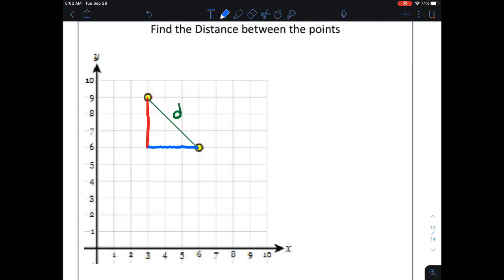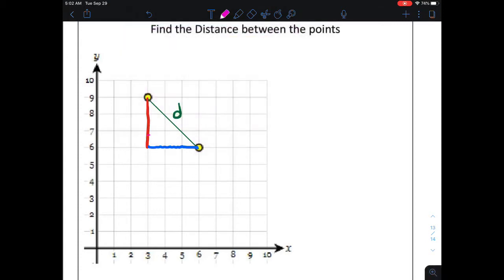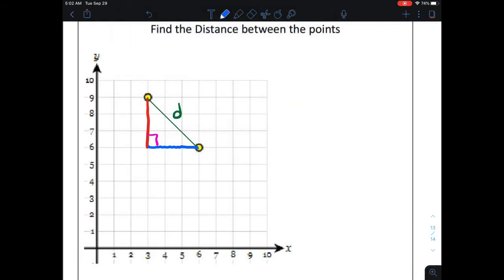So I'm looking here at this triangle. Now, notice what kind of triangle we have. We have a right triangle here. And I want to get how long the 2 legs are. Well, looking at your grid to figure out how long the legs are, let's start with the blue leg here. How long is the blue leg? Well, I have one side that's at 6, the other side that's at 3. So the length of that side is 6 minus 3. So I have one side length that's 3 units here.